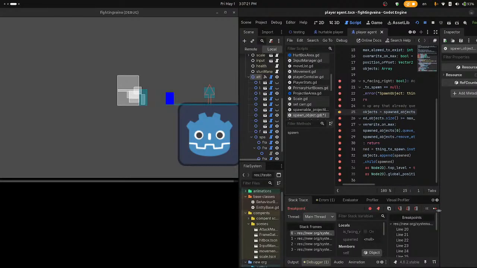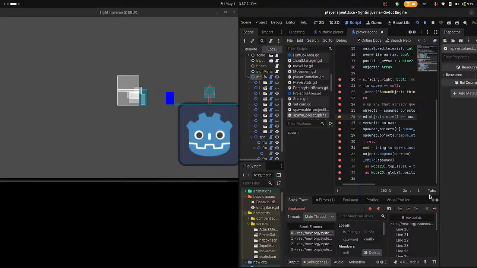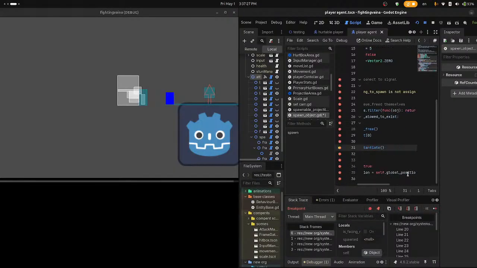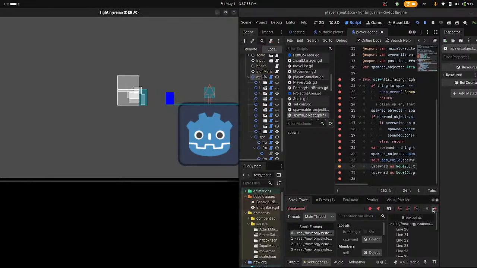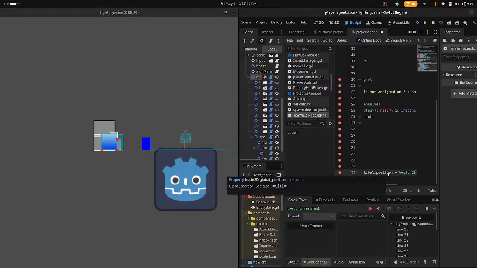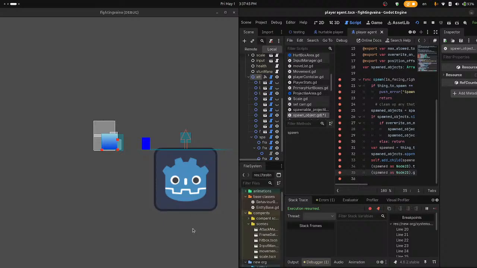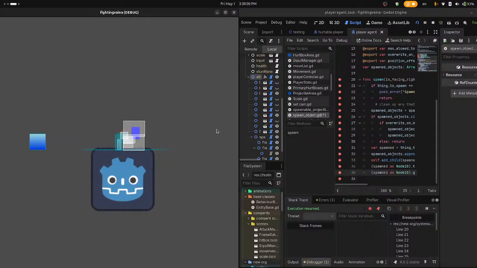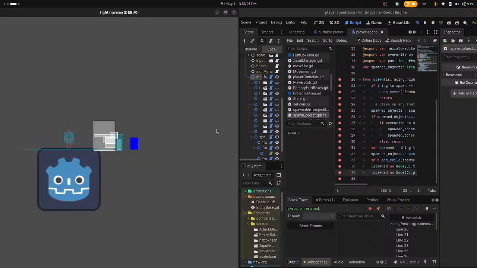Spawn objects, dot spawn, validate, check. This is allowed to exist. Spawn one, make it a child. Give the array self.outChild. Top level is set to true. Global position is then handled. And I believe I can run as whatever. Okay, never mind that. What about in frame by frame mode? Do we see anything different in that?